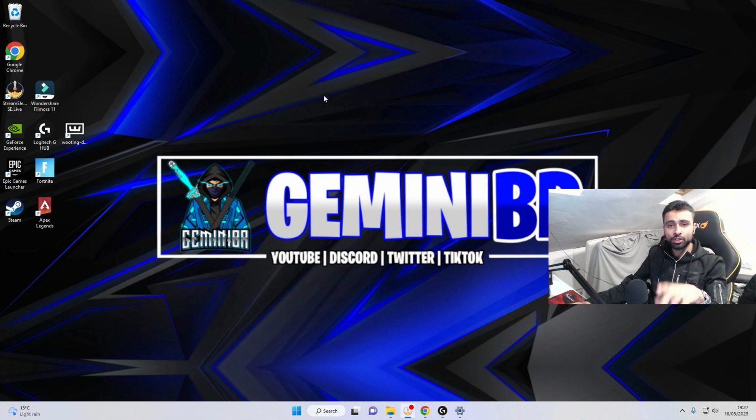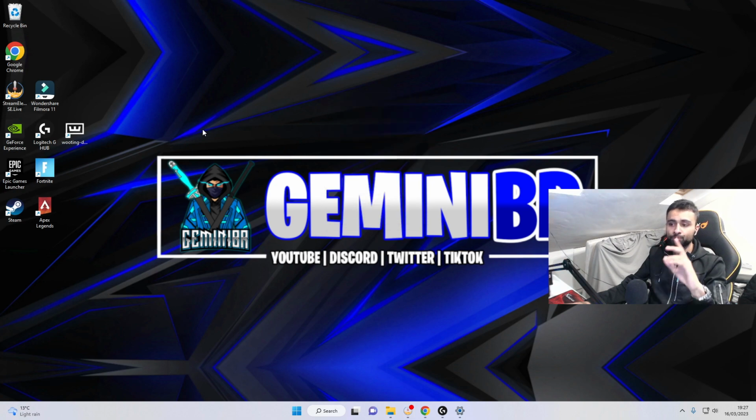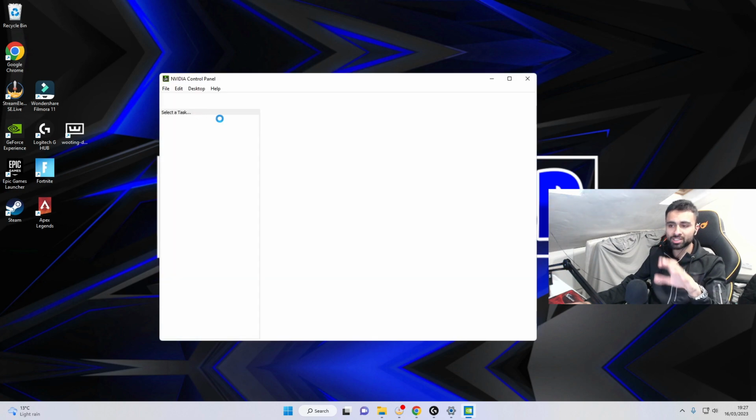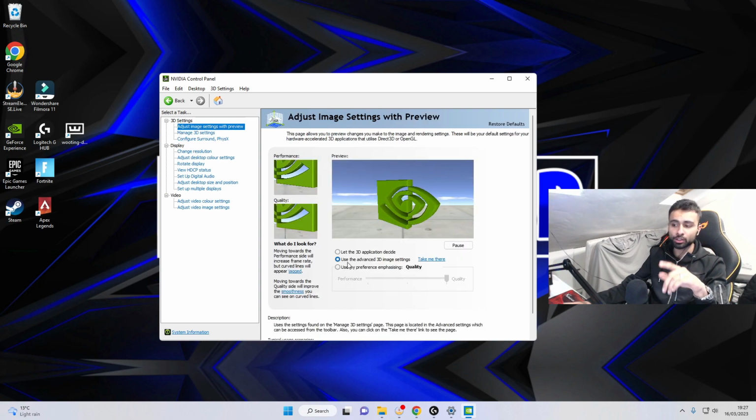Along with your GeForce Experience and your drivers, you also want to check your NVIDIA control panel. Now on screen here, I'm going to show you all of the best settings that you want to have so that you have the best FPS and the lowest input delay. You want to go to adjust image settings with preview, and then click use the advanced 3D image settings and click take me there.